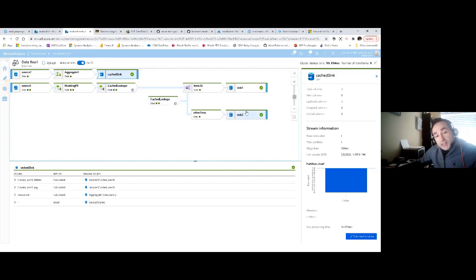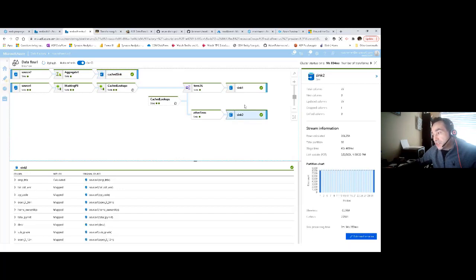Now, here's a key thing to look at when you're looking at the monitoring view. Look on your sinks. There is a set of data down here at the bottom called sink processing time. This is the amount of time it takes to actually serialize or to persist that data in the data store that you're writing to. Notice I got 32 partitions on here, so you can tell by this chart, I, number one, had current partitioning set and had 32 cores of compute on my worker nodes. All right. Beautiful partitioning scheme here. It's very much balanced, very well balanced.